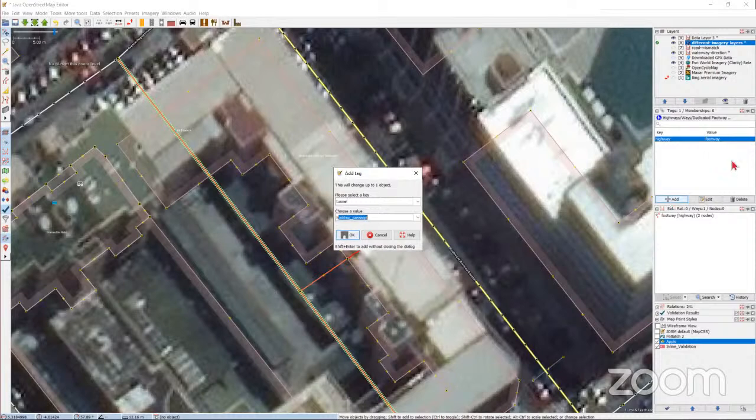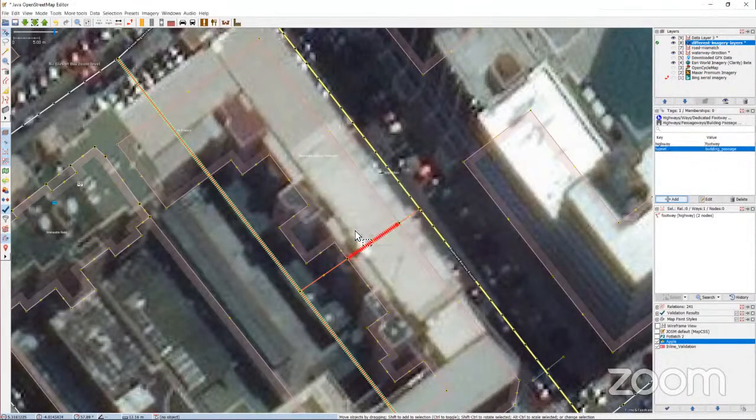It's building passage, tunnel equals building passage. Okay, so the paint style knows how to deal with this. And this is probably the only kind of tunnel where you don't add a layer because it's still on the ground level. The only point is that the building is all around it. And that's what this key building passage designates. And I guess that's what should be done in here as well.